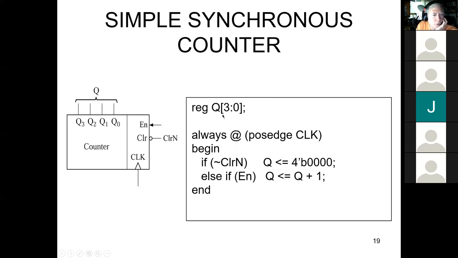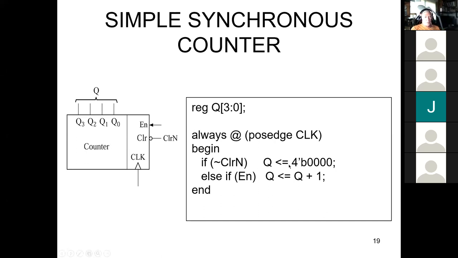All right. So we define Q as a 4-bit register. And that's essentially four flip-flops. And in our always block, we have an edge clock here. So that's great. So it should be sequential. And notice we're using non-blocking. We test clear, we test the inverse of clear. So if the clear not is a zero, it would be active, and the inverse of it would be a one or true. It's a single bit, so you can use a tilde, or you could use an exclamation point. Either one would give you the invert.